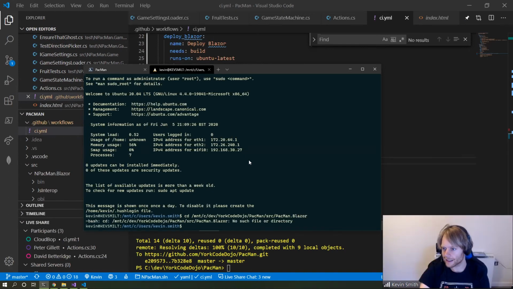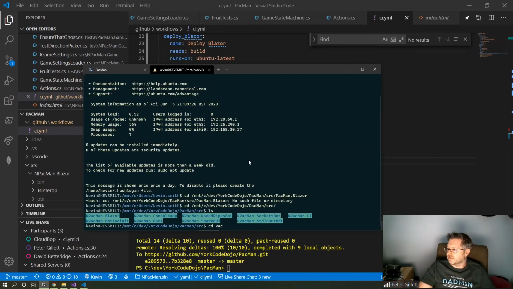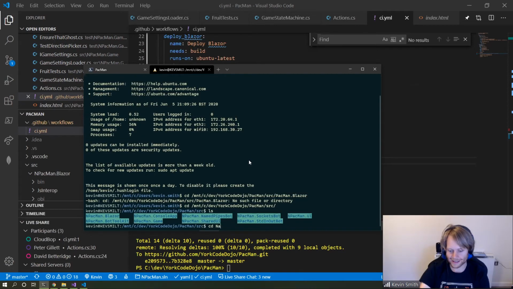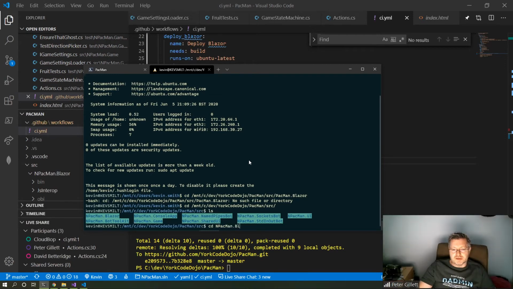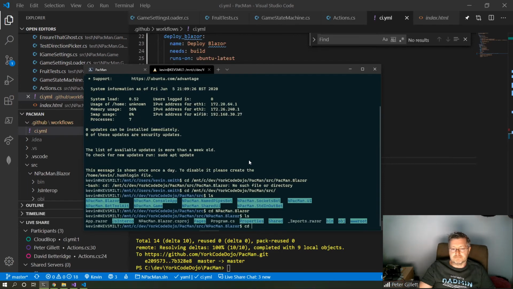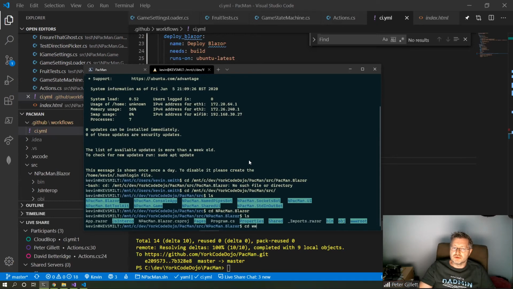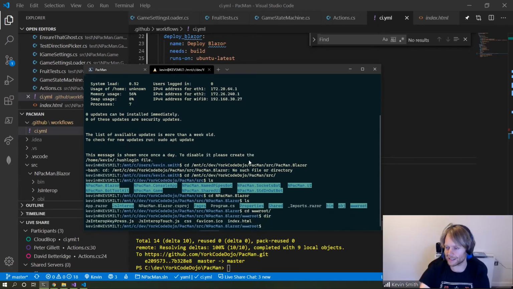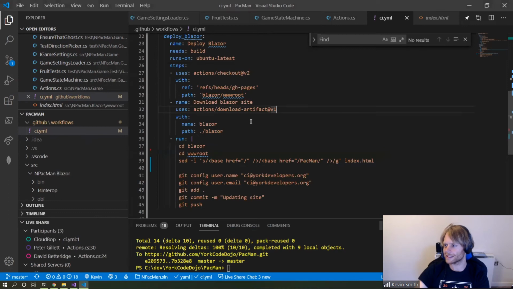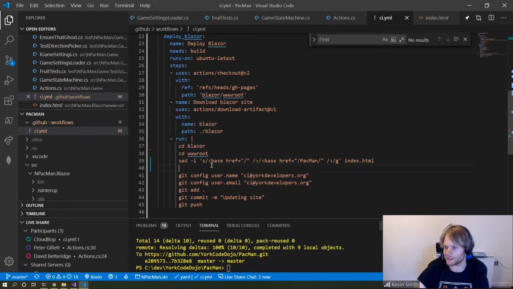Source and PacMan.Blazor, and then wwwroot. Yeah, that's fine. I'm just going to reset the file afterwards. I'm just going to try to run this in here, and hopefully it doesn't error and say it can't do this because the expression is completely wrong.